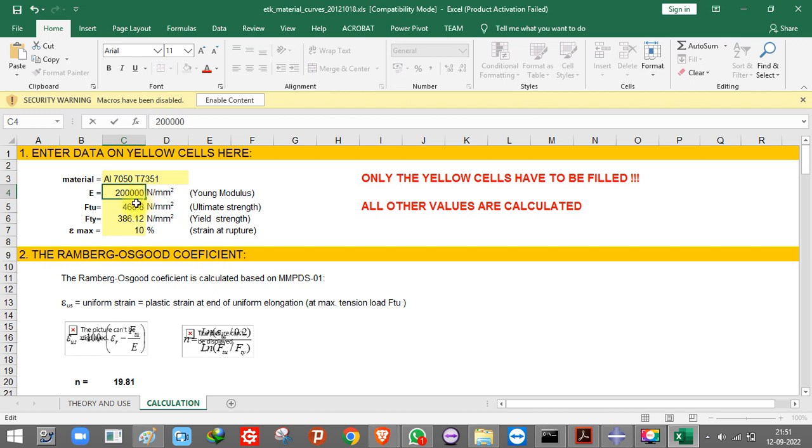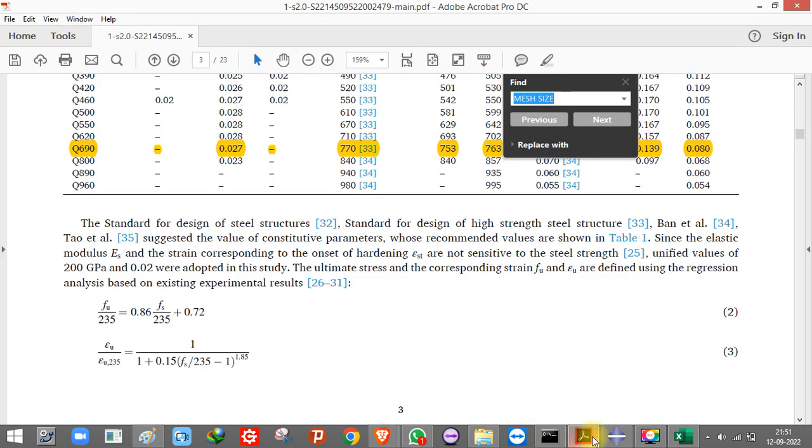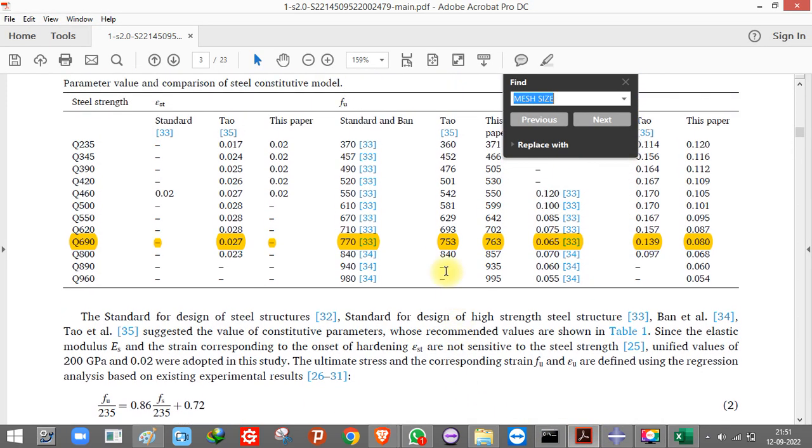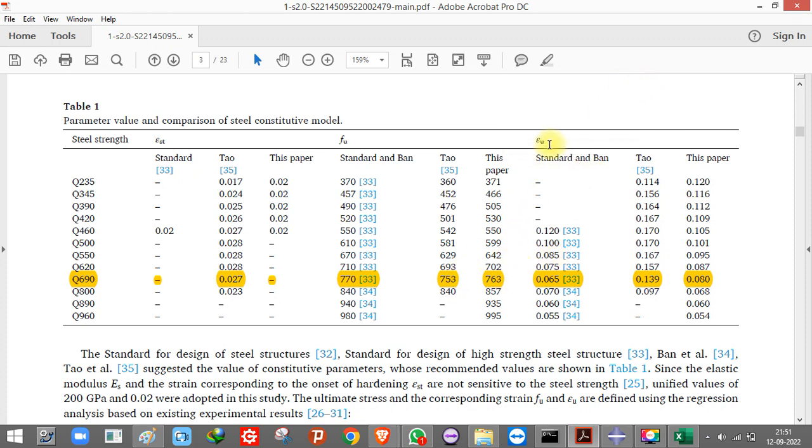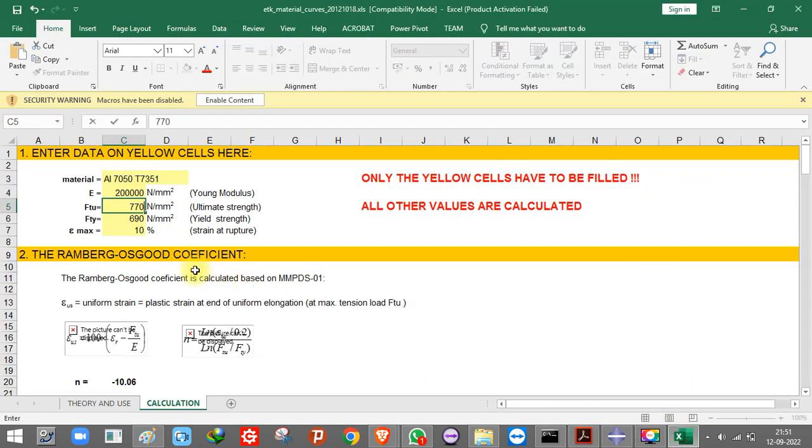2 lakhs. And yield stress they have given 690, ultimate stress 753. See here they have given ultimate stress, no, 770. Ultimate stress is 770, and the maximum strain at rupture.